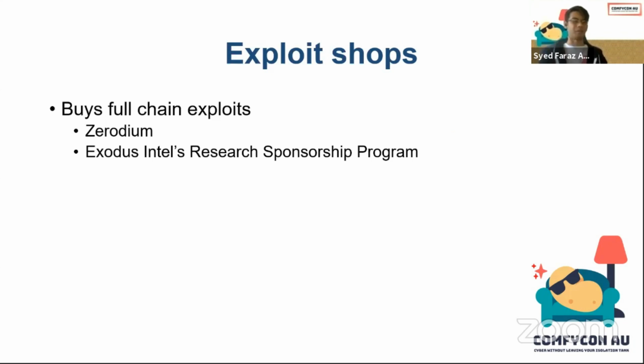Two examples that I can immediately think of are Zerodium and Exodus Intel's research sponsorship program. These guys use your vulnerability for their zero-day research news feed. They essentially have clients that subscribe to their news feed of zero-days. And the clients are organizations around the world, I believe governments as well. So when these guys buy your exploits, they let their clients know, hey, there's a zero-day exploit out for this piece of software. Patch your machines or fix or disable whatever is vulnerable. And so their clients know to do that. This is what they use your zero-day exploits for.